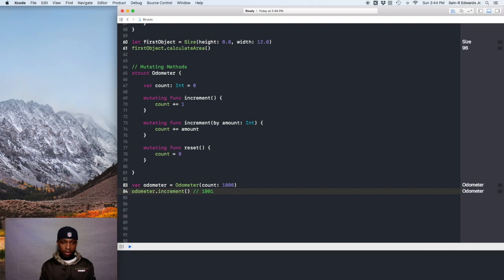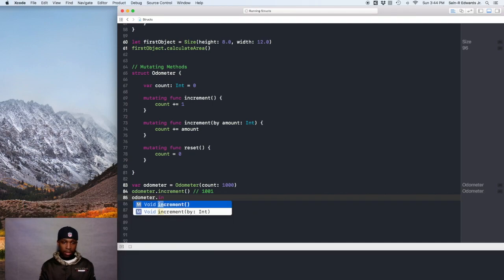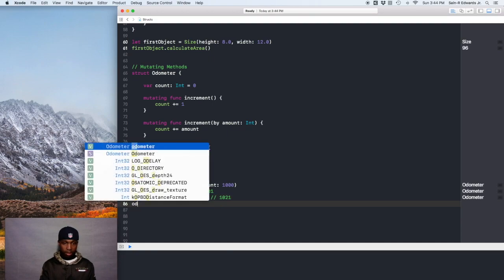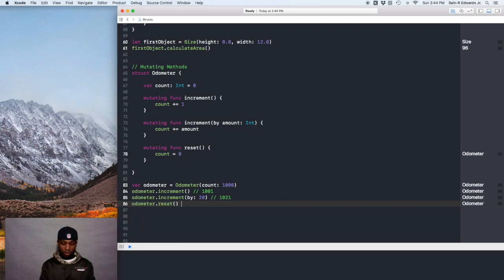And if we were to say odometer.increment by, let's say another 20 miles, now it's 1,021. And then you can do odometer.reset, and now the odometer is back at 0.